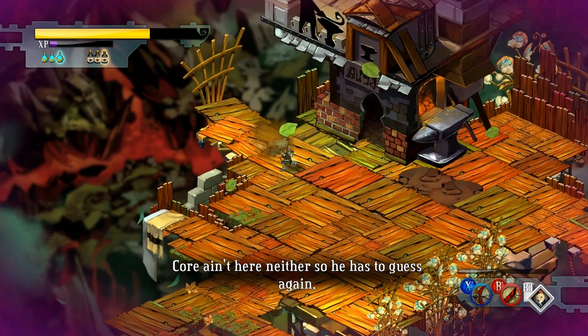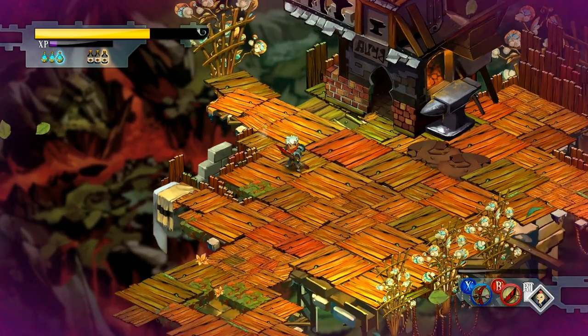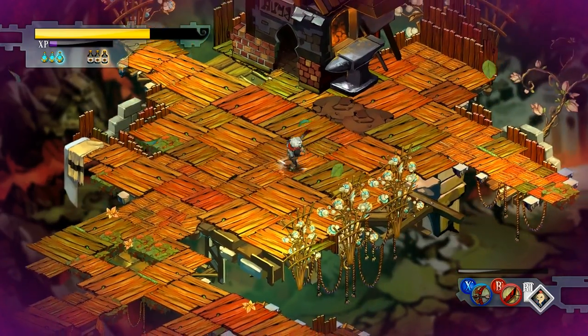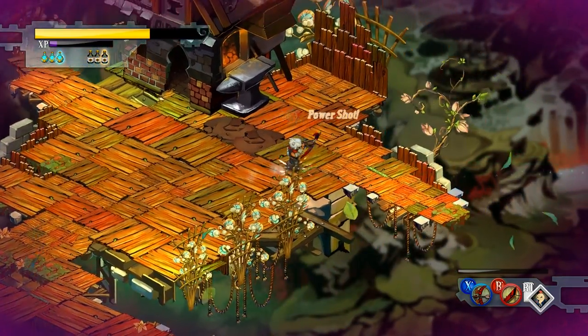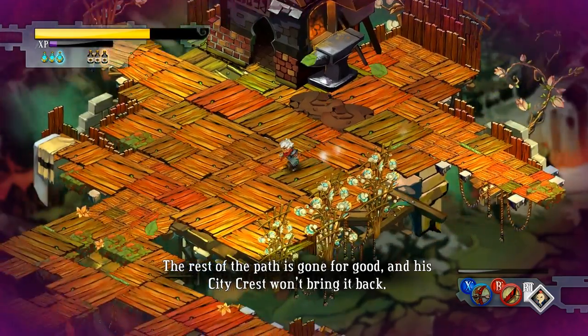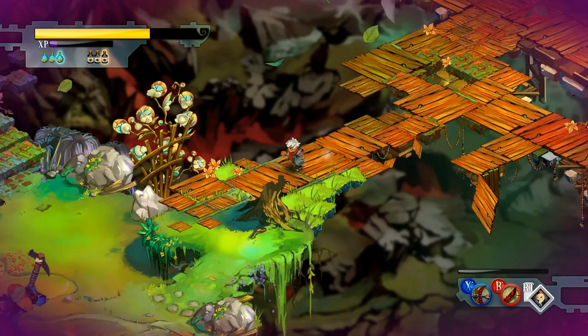Core ain't here neither, so he's gotta guess again. It's okay, let's try my bow now. Kinda makes the power shot harder. The rest of the path is gone for good, and his city crest won't bring it back. Now you have like a really small time frame for that power shot.